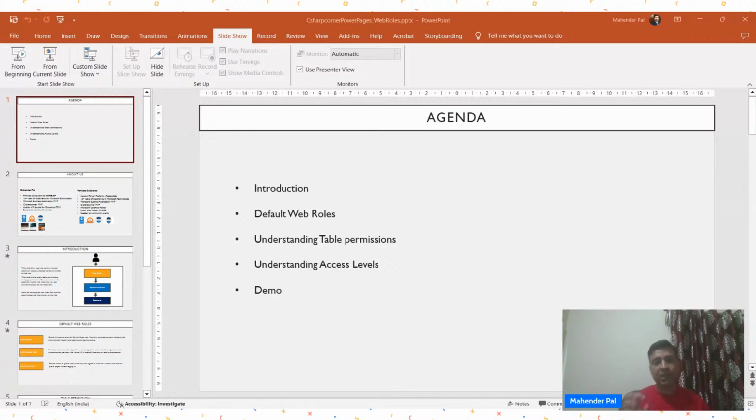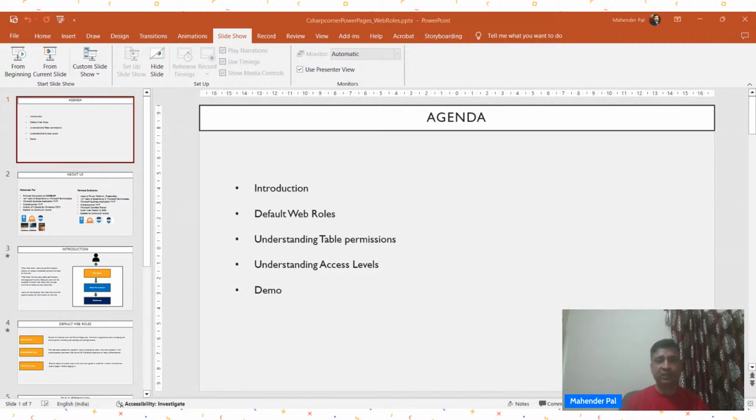But how this data is visible on the page is, behind the scenes, dependent on the web roles. So web roles are basically just like a security role, and under the web roles we have different table permissions which define what you can do in that table.